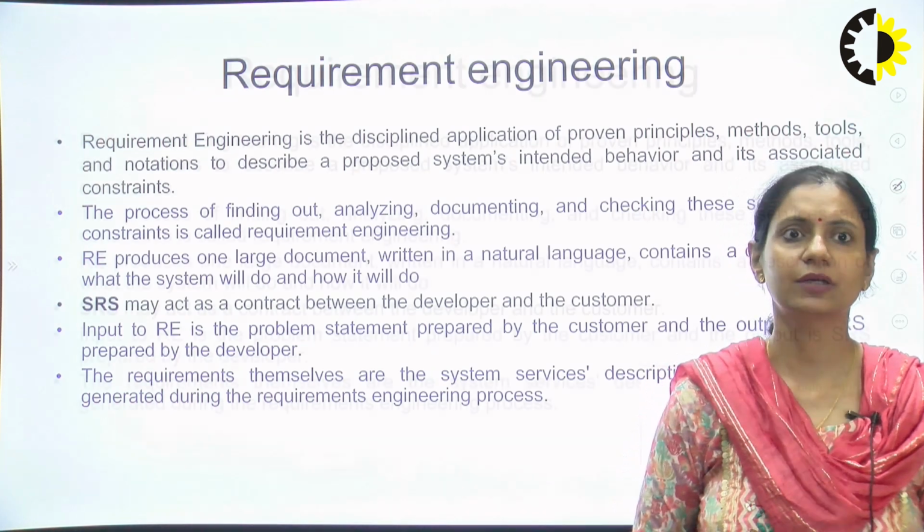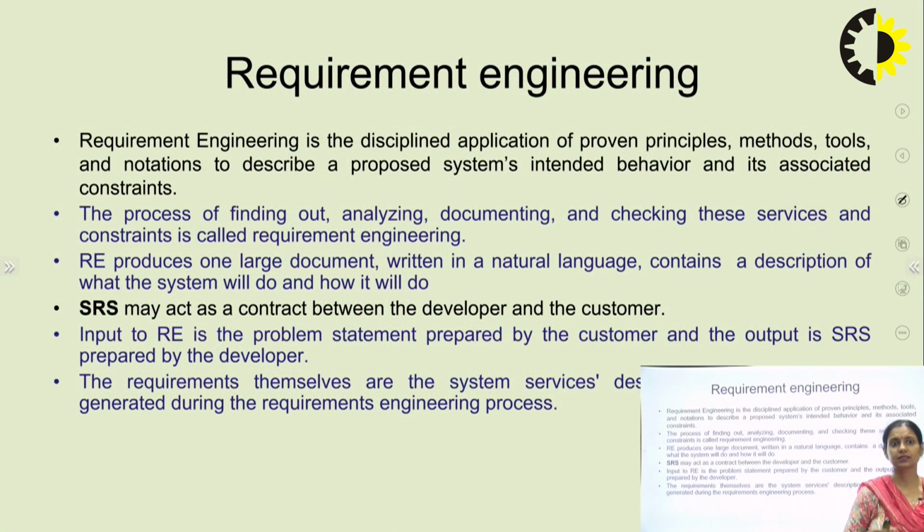If we talk about the requirements, whenever any person comes to any of the team members to get their software built, the team members try to understand what requirements they are coming up with. So requirement engineering is a process which helps to find out, analyze, and document the requirements of the user. The end result of this requirement engineering is the SRS, that is, the Software Requirement Specification.